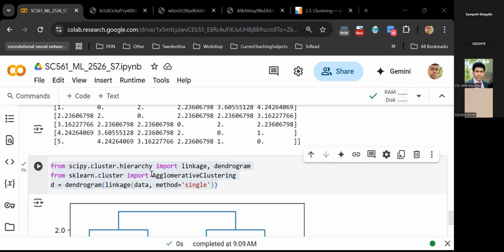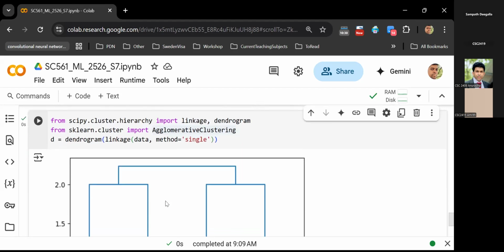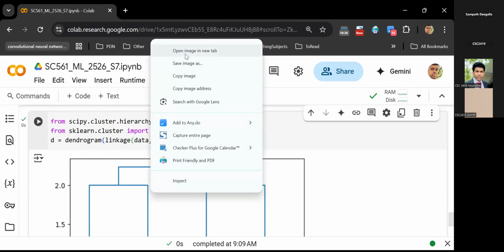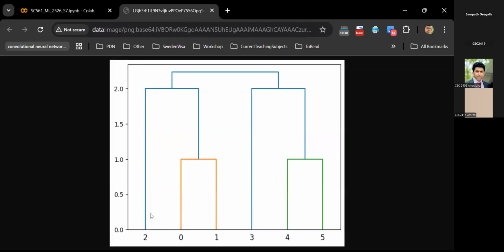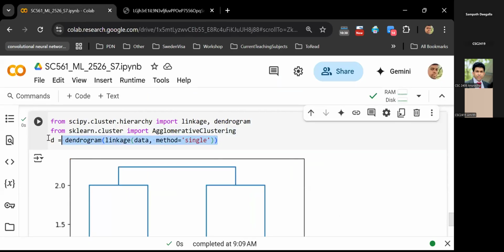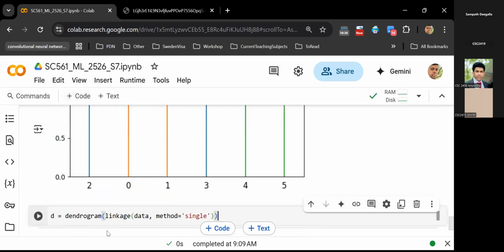A few things that I want to discuss here. For example, we have used single linkage. Let me open up the outcome of this one. This is a toy problem that we have noticed. Depending on which algorithm we use, you will notice that it will merge in a slightly different way. So for example, let me use the same with different values. The possible values we discussed are only single and complete, but you can use average and ward as well. Let me use complete.